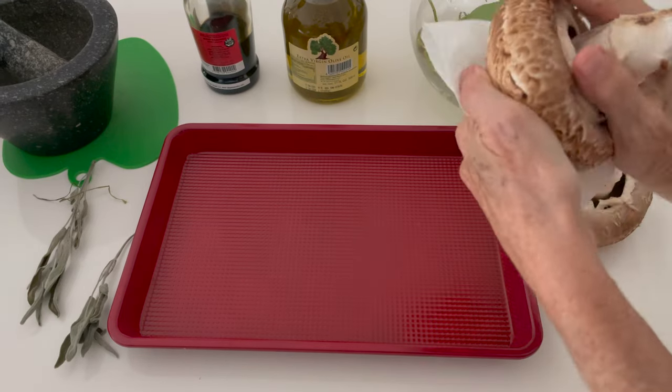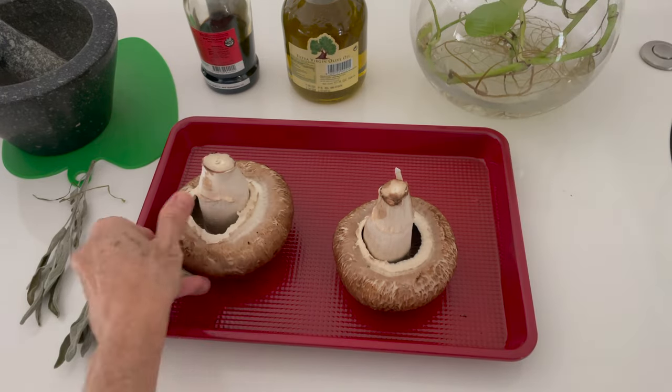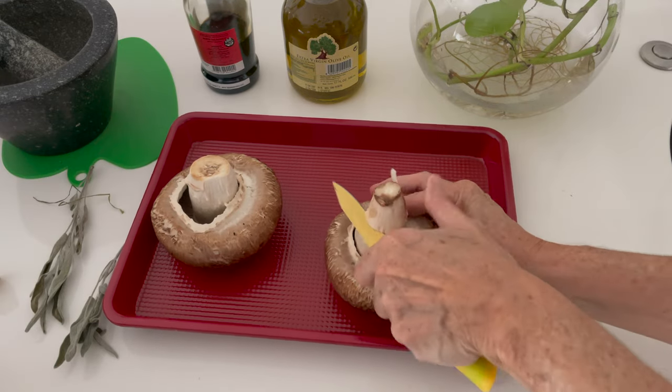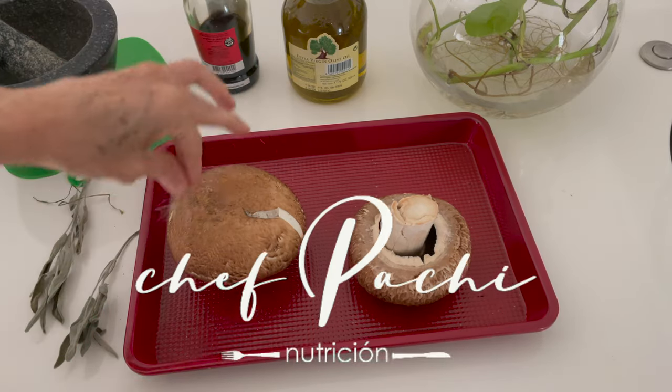Portobellos in your air fryer. One of the most important things is to clean your portobello with a damp towel, paper towel, or regular one. Do not wash it or immerse it in water. Cut the ends and season it on both sides with salt and pepper, and that's it.